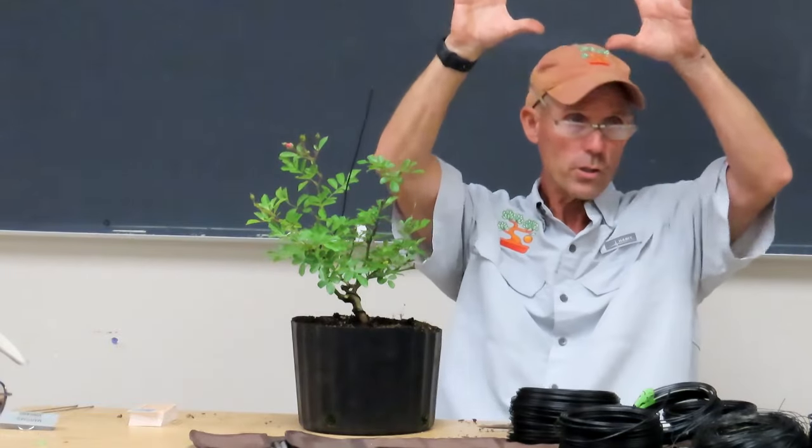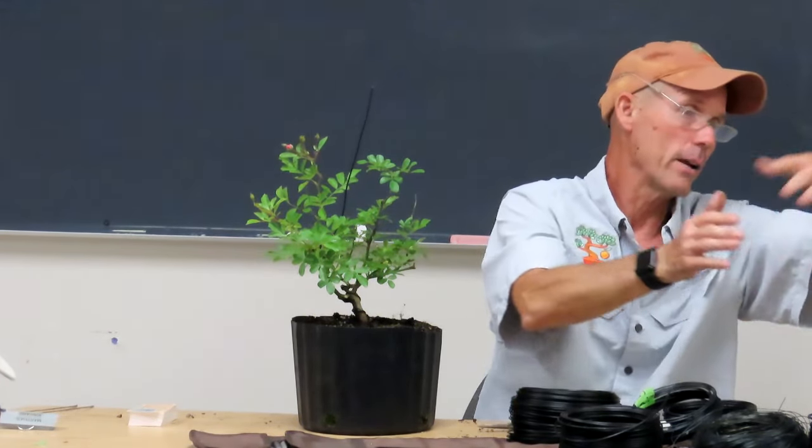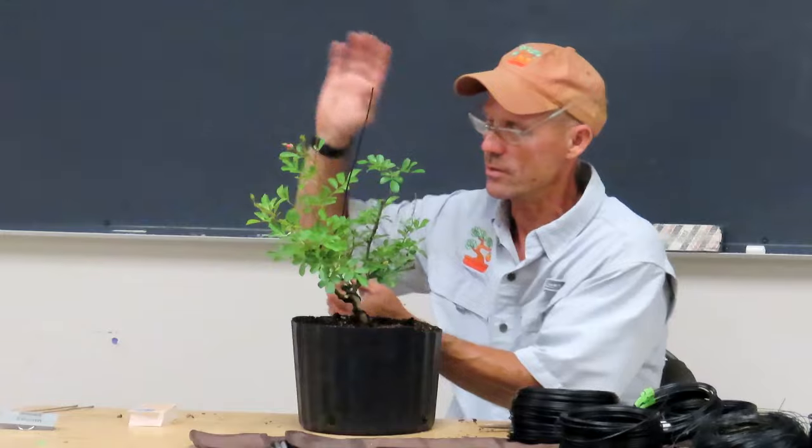I bent a juniper that I had. It was a picture of a cascade where it had foliage on the top, and then it had foliage in the middle, and then it went over the pot, and there was another pad down low. Well, for whatever reason, the pad in the middle died after many years. So I had a pad up here, pad down here, nothing at the top. Just looks weird. So it came to me that I could wrap that lower branch, split it, so all these techniques I'll show you some other time, but anyway, wrap it and bent that way down here, right back up to the top again, twisted that thing, and you could hear snap, crack, so wood's breaking.